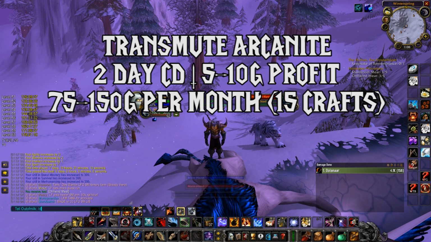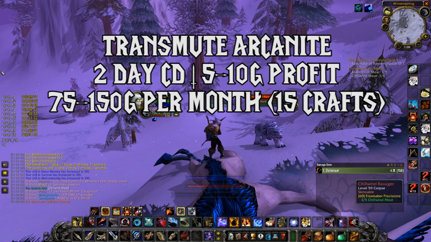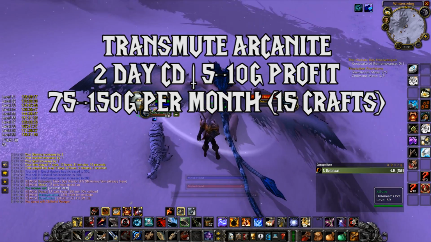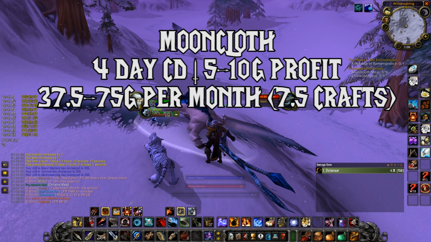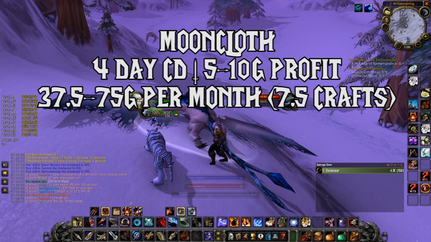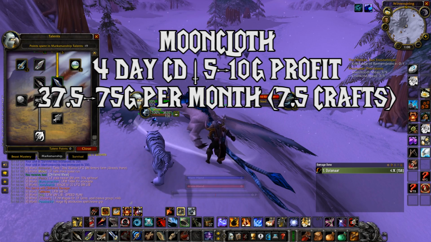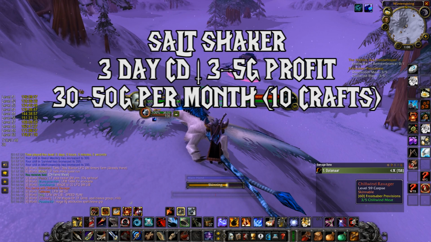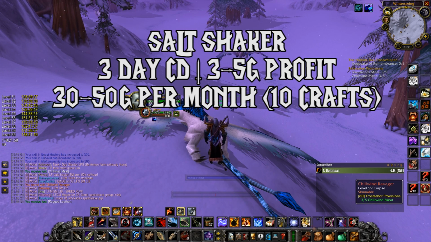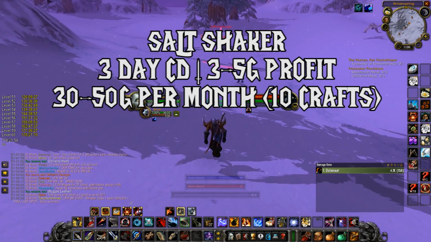gold from it. If you sell your cooldown every day, every month, that's 75 to 150 gold every month. Mooncloth has a 4-day cooldown and you can expect a 5 to 10 gold return from it. If you sell your cooldown every day, every month, that's 37.5 to 75 gold per month. Salt Shaker has a 3-day cooldown and you can expect 3 to 5 gold profit from it. If you sell your cooldown every day, every month, that's 30 to 50 gold per month.